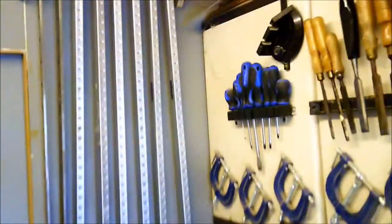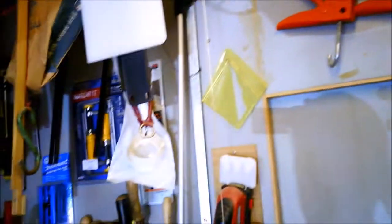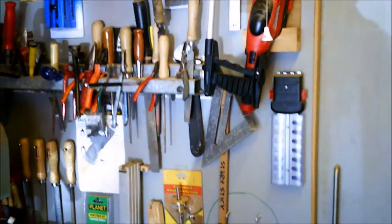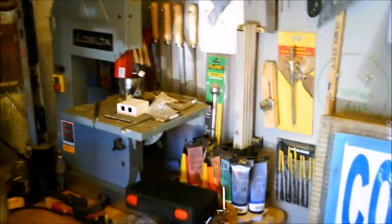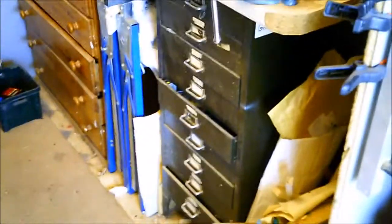Moving round onto the wall that divides the garage in two are my larger collection of clamps and a few odd little ones, and then various collection of tools hung up on the wall. The original tool rack I had before I really got into serious woodworking. Some more rasps, some various coloured paints, and a small bandsaw which I'm currently waiting for a fitment to enable me to do curvy cuts. Beneath the bench with the vise is a small set of drawers containing sanding discs and sanding materials, and also some of my stuff from my electronics days.